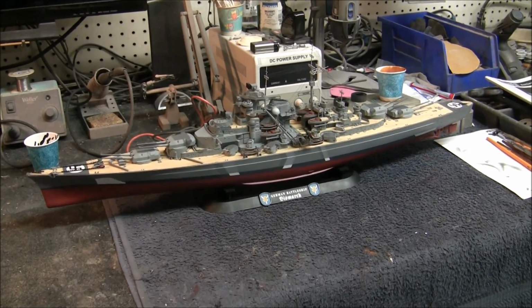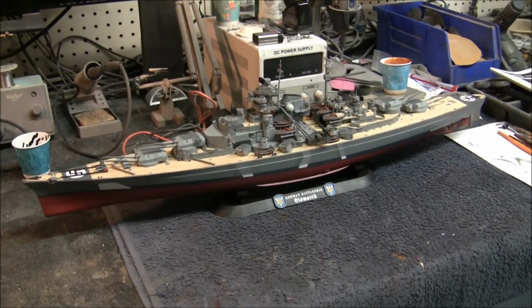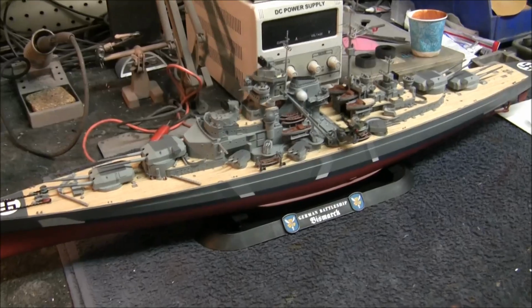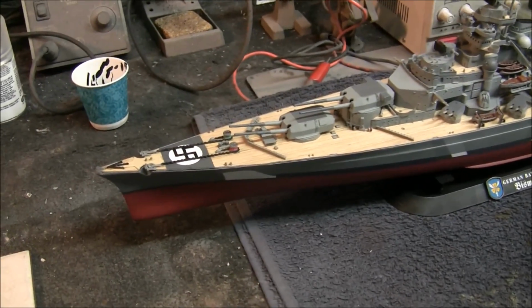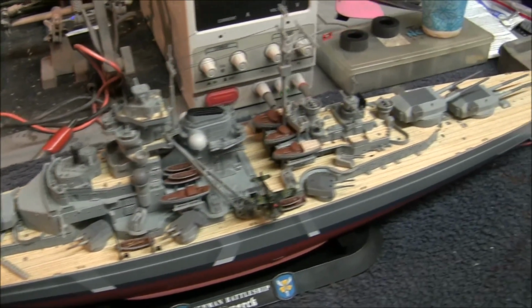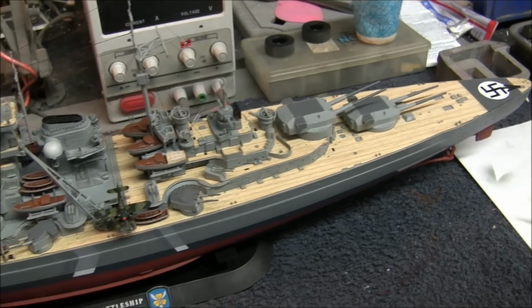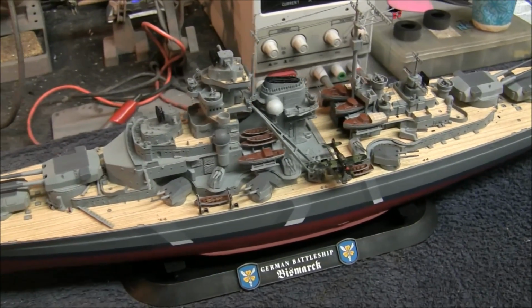Hi there again, everybody. Boyd here with you. Well, here we are again with part 4 of our Bismarck updates, and a lot more done this time around. The big difference you can see here is that after a lot of deliberation and going back and forth, I decided to put the swastikas on the deck. I still believe in the theory that they were painted over.